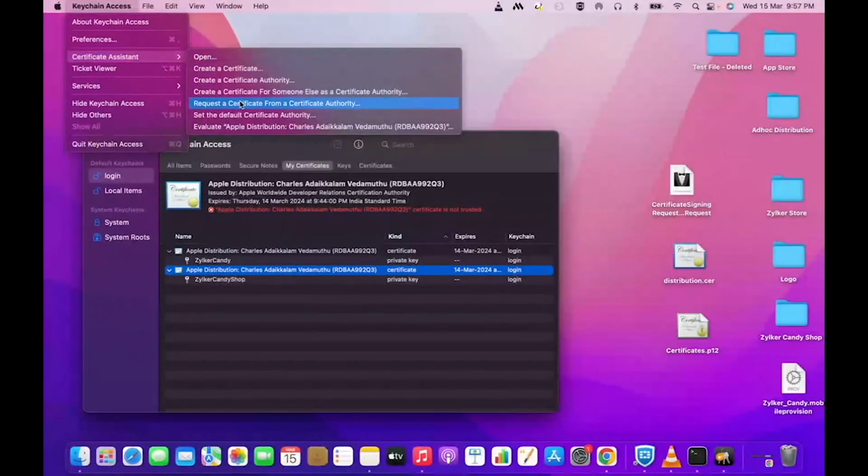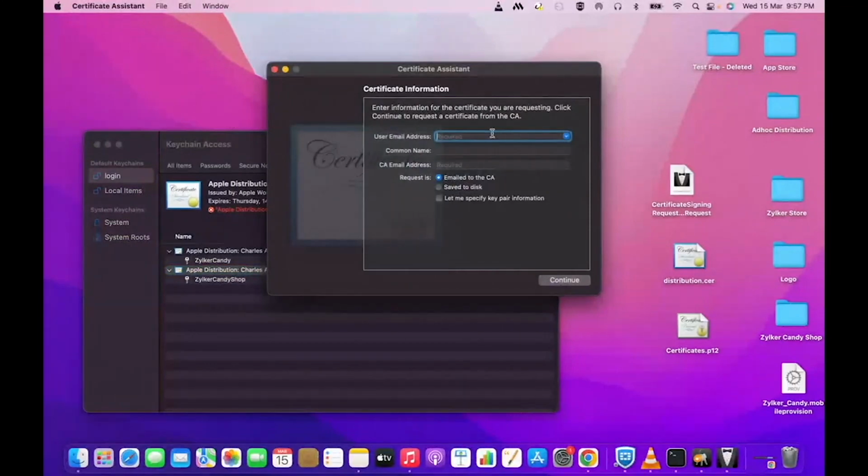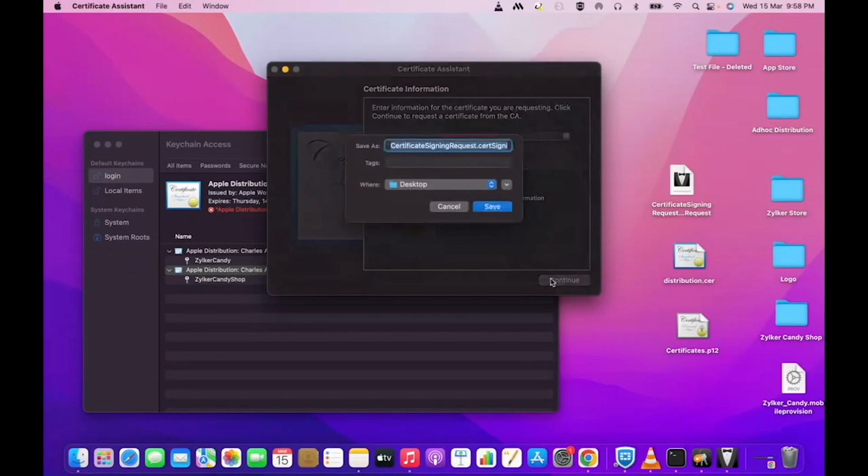Again, follow the same procedure to create a request for a new certificate from the authority. Enter the email address and save to disk.